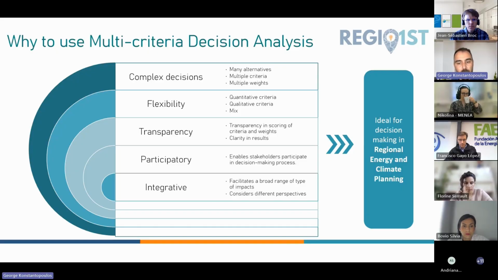It also considers different perspectives, not only the regional authority. All these benefits make it ideal for decision making in regional energy and climate planning, where we need integrated planning and respect for different options of the society.